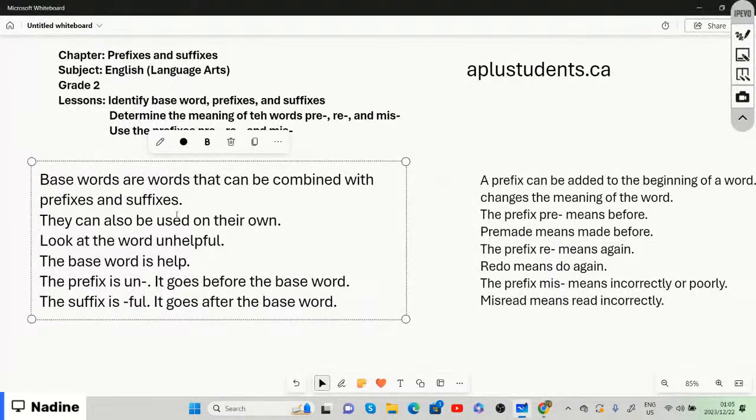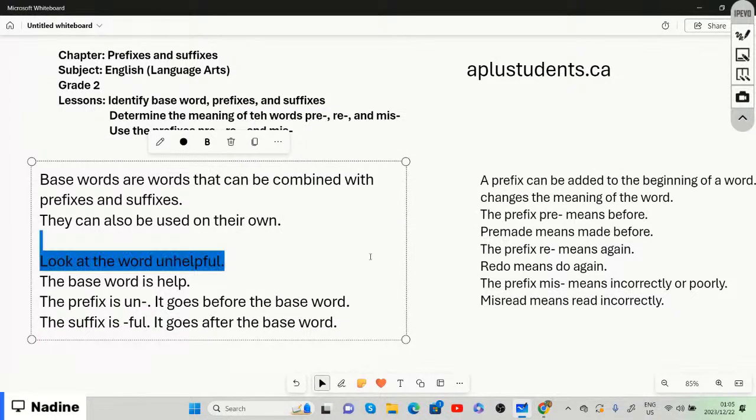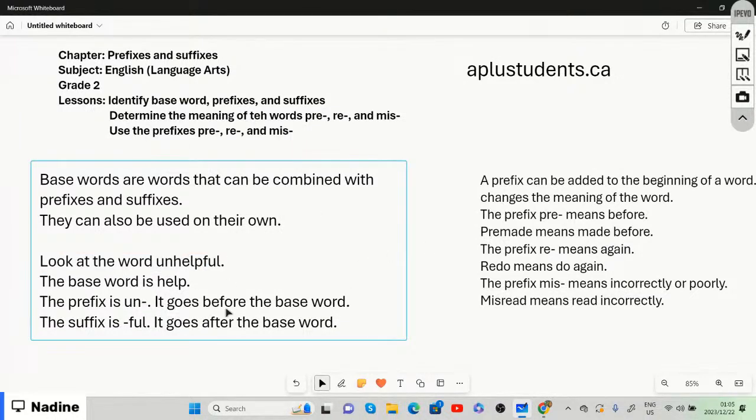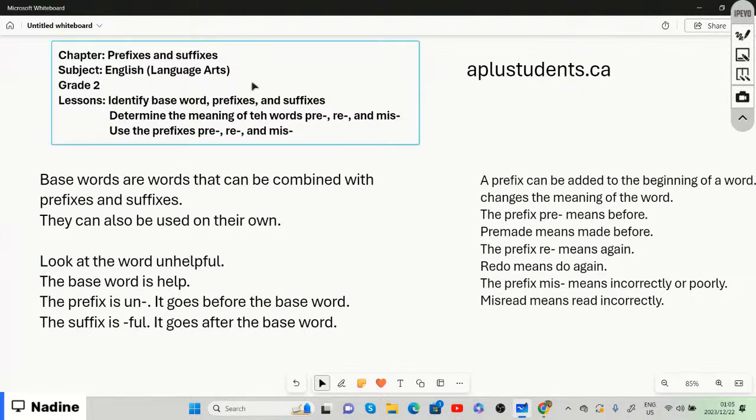So our chapter is prefixes and suffixes. Our subject is English language arts, grade 2.